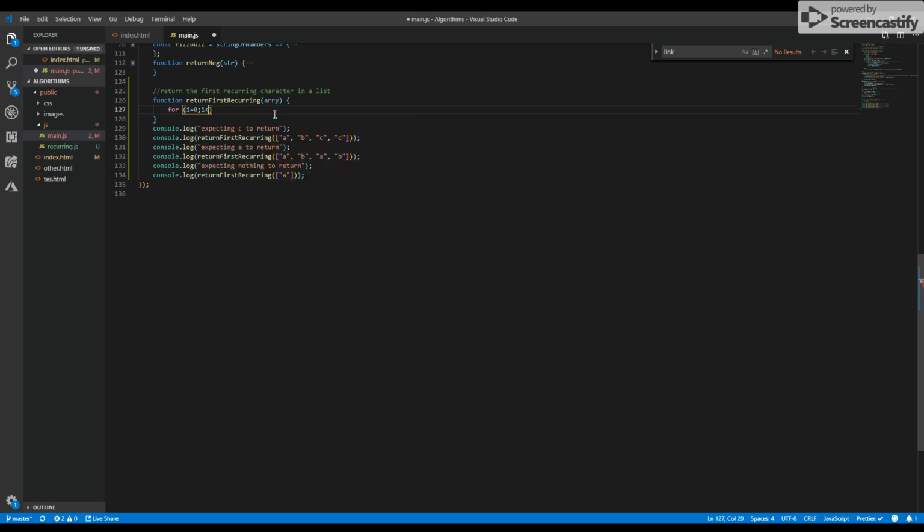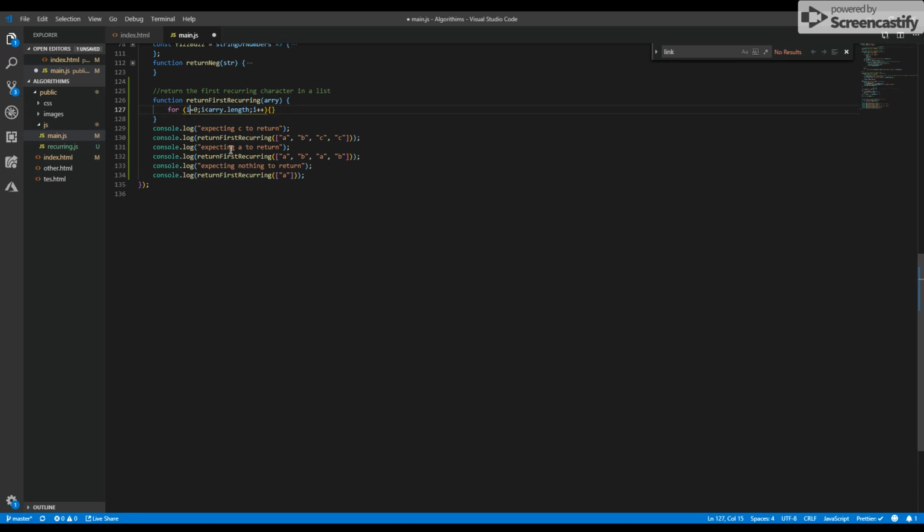So I'm going to say less than array.length, and I want it to be less than because the length of an array, if you go into the documentation and check, is different than the actual index of these arrays. The indexes start at 0, array.length does not. If I set this equal to array.length, it would run one too long, and that can cause issues because I'm going to get to the end of the array and there's not going to be anything there. So always use less than array.length. And we're going to count by ones, i++.